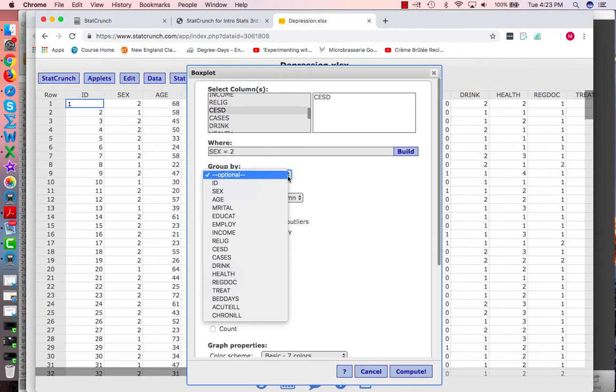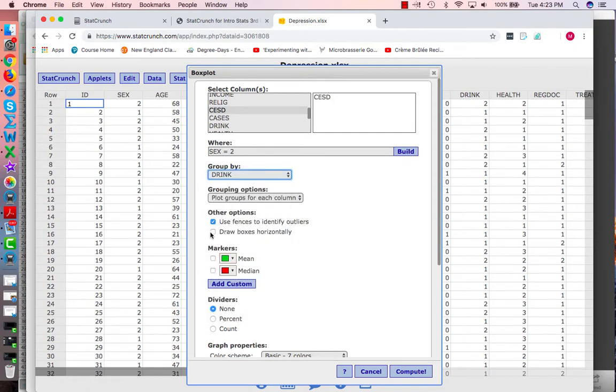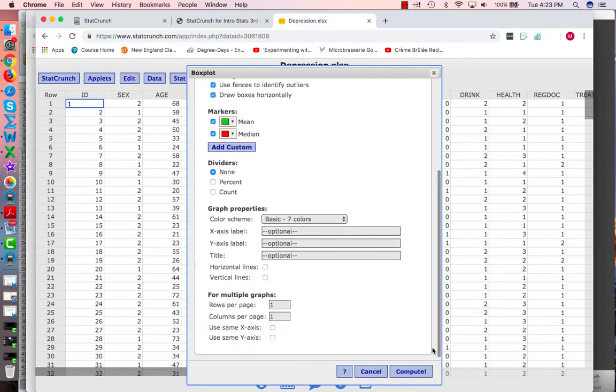And we're going to group them by the variable drink. We're going to draw the boxes horizontally, and we would like to call up both the mean and the median, and then we're going to cursor down and provide some labels. The X label is going to be the depression score for females.